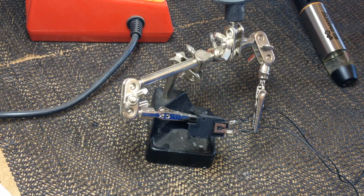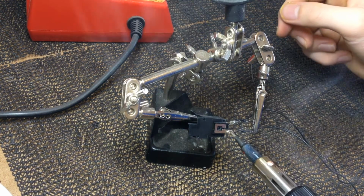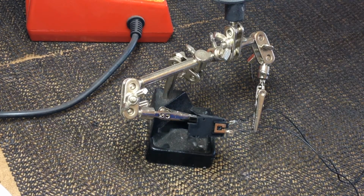Now clamp the next wire in place. And now solder that wire in place. You may not even need to use any more solder. You can use the solder from before that you melted.